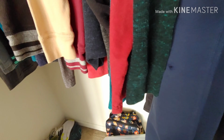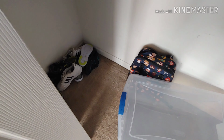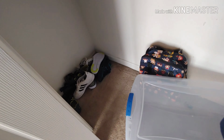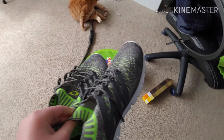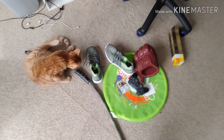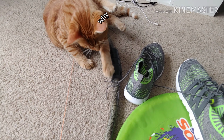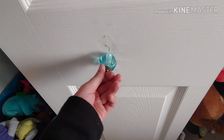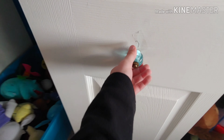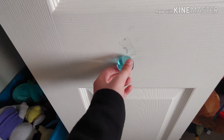That's disgusting, Freddy. Well, since there is a bunch of clothing elements, I could go with one of my shoes, like an idea for a shoe. That could be like a shoe island thing. So I decided on these 2 shoes because gray and green kind of looks cool together. Freddy, you're not supposed to play with that. Okay. It's not in my closet, but it's attached to it, so now there's gonna be an orb thing.